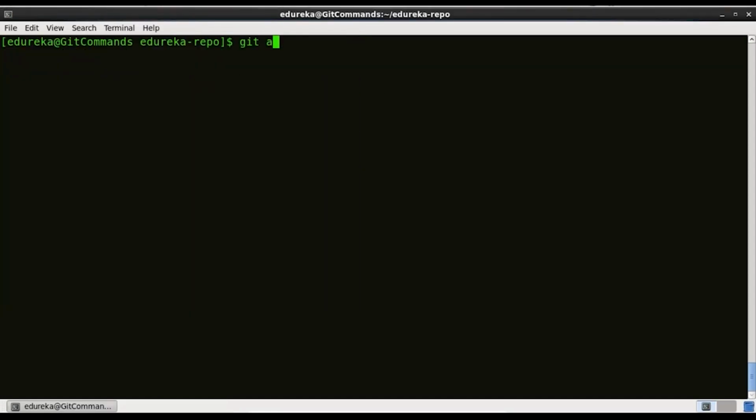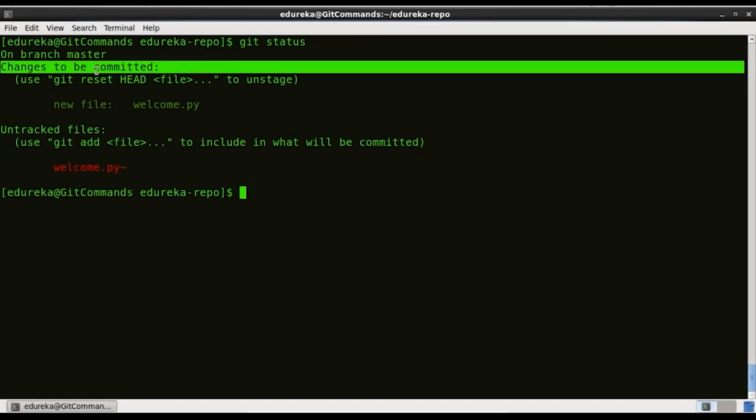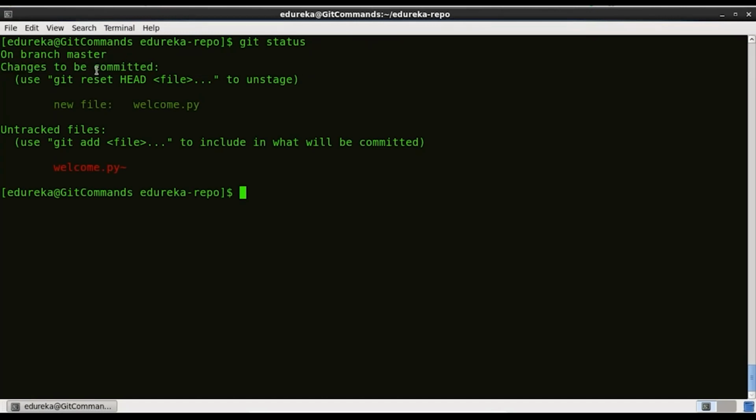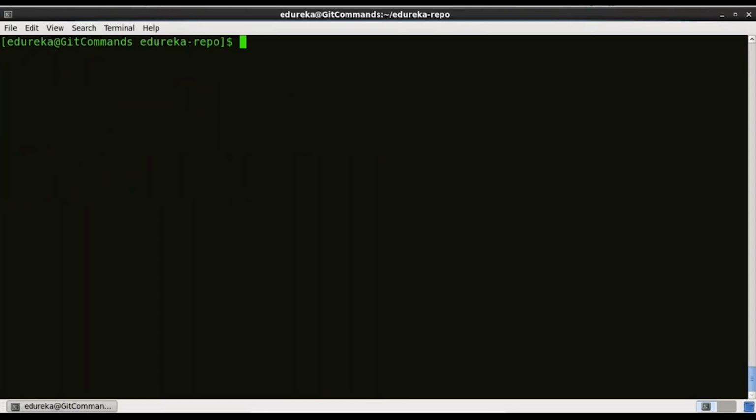Now I'm going to add this file to the staging area. So I'm just going to type in here git add. I can go ahead and type a period as well that will add all the files, or I can give the name of the file, that is welcome.py. Now if I type git status, let us see what will come. So it says new file welcome.py, changes to be committed, right? So these changes are present in the staging area, but I have not committed these changes. And it gives me the name of my branch as well. So I hope you have understood what exactly git status is.